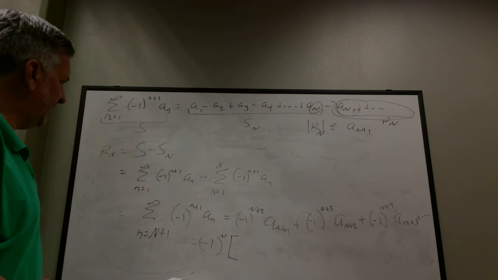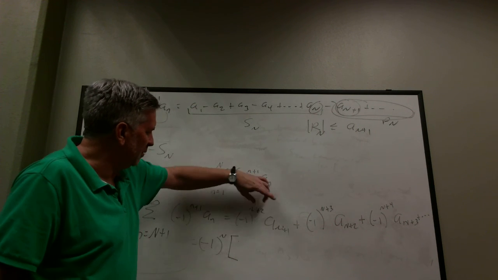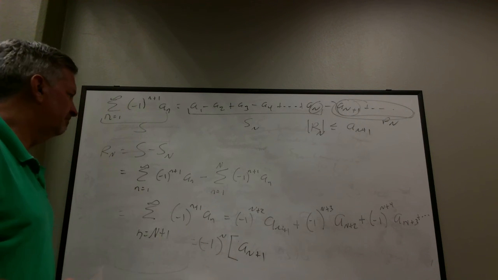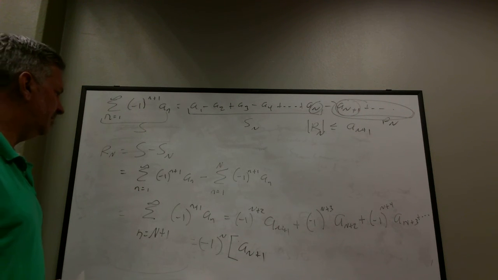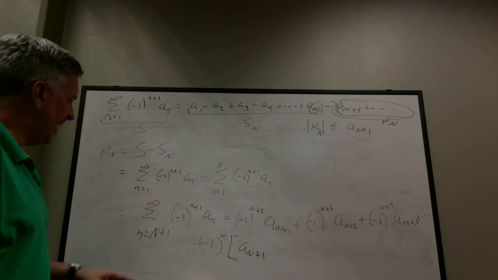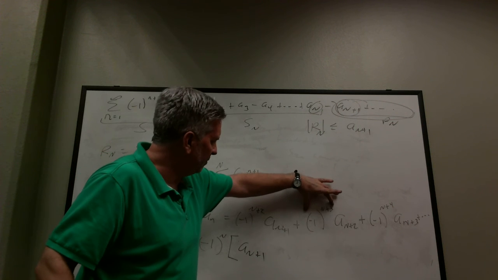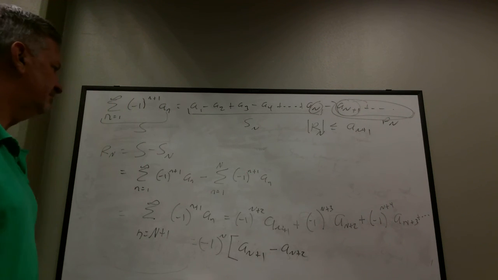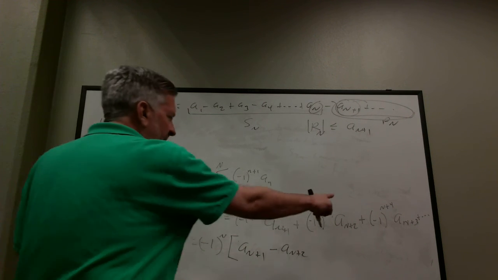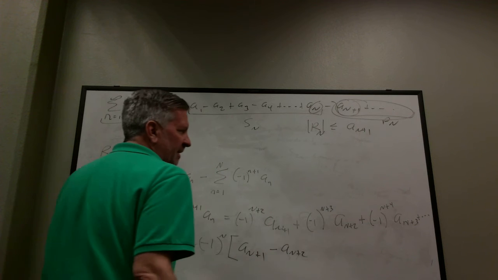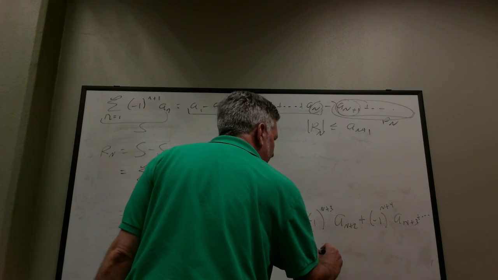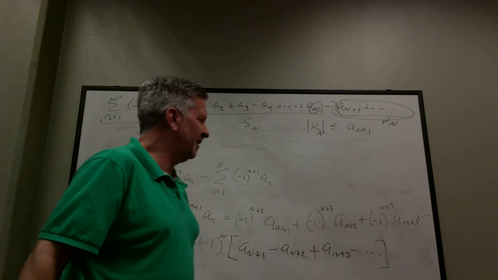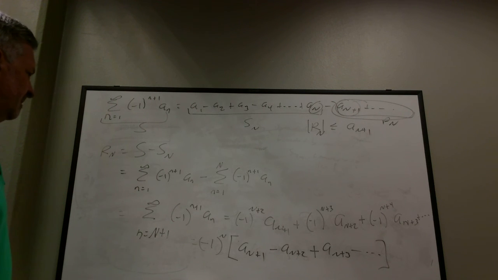Okay, so notice if I factor out a minus 1 to the n out of the first term, you're left with a minus 1 squared, which is 1. So you get a sub n plus 1. Now if you factor out a minus 1 to the n out of this term, you're left with a minus 1 cubed, which is a negative 1. So you get minus a sub n plus 2. And then if you factor minus 1 to the n out of minus 1 to the n plus 4, you're left with negative 1 to the 4th, which is positive 1. So you get a sub n plus 3. And you see the pattern here. That way we don't have to have a negative 1 to a power on every term. Now we pulled it out front. Okay, so that's where we are.